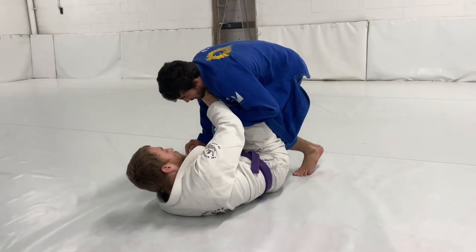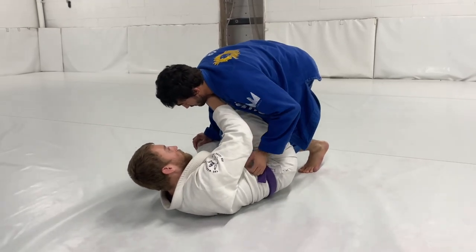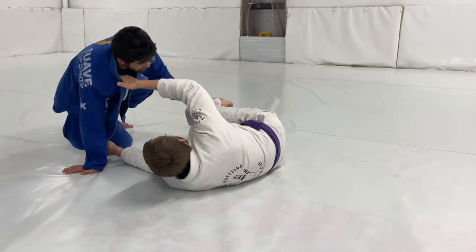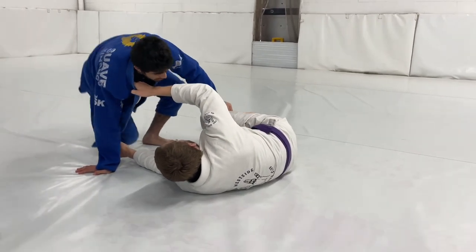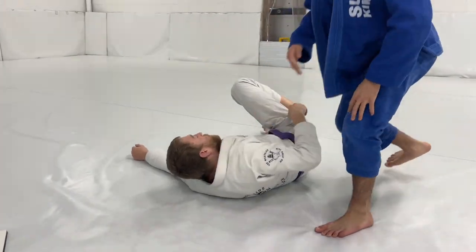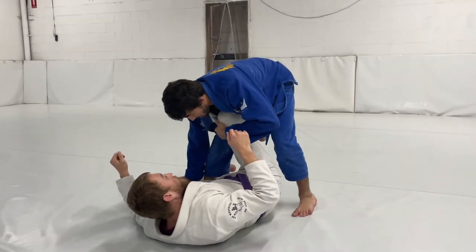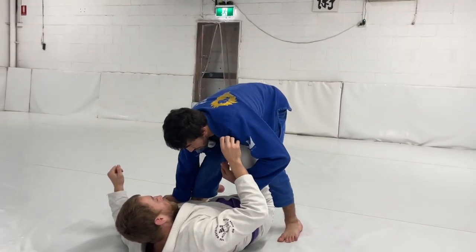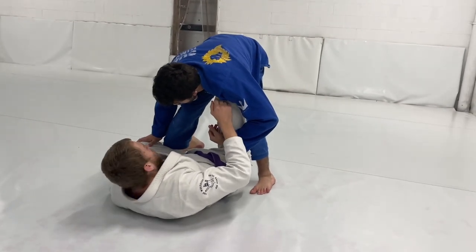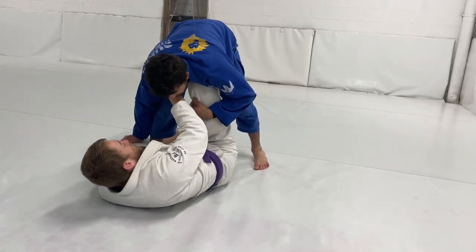If I'm you in this position and I'm turning the knee inwards, I'm just coming out here. Try to bullfighter, maybe run around the head and force a stack. But let's say they're opening up their knee a lot. Then you're not going to force that knee cut. Sometimes it's right to go for it. So get your grips, but I'd say just fold your chest over a little more. I think that's a good idea for you.